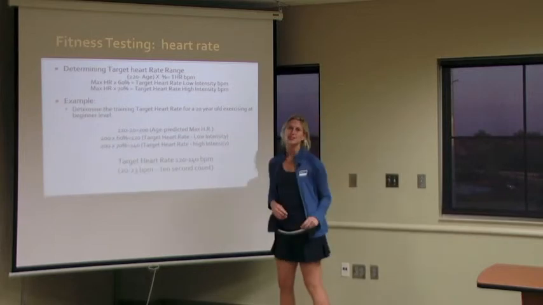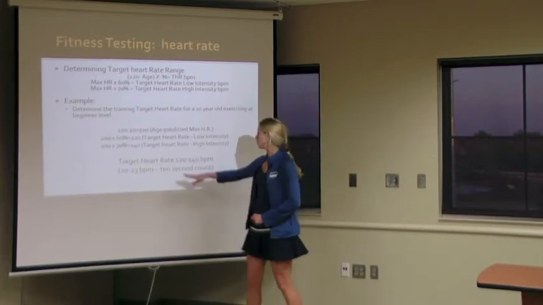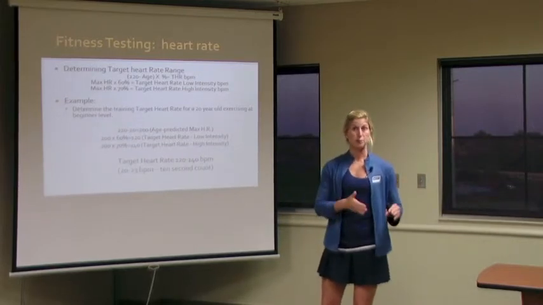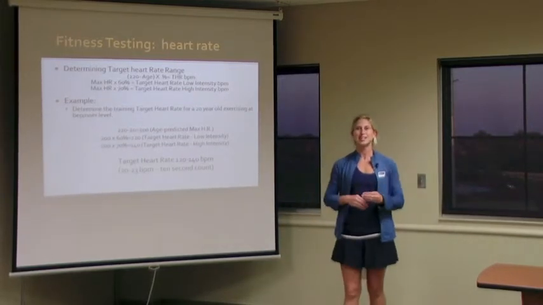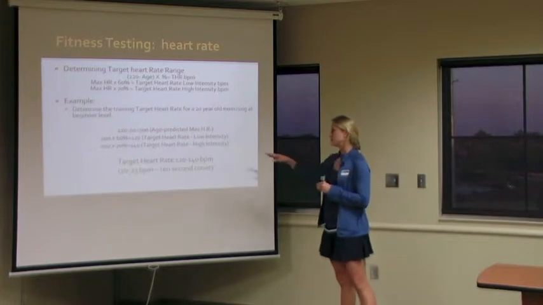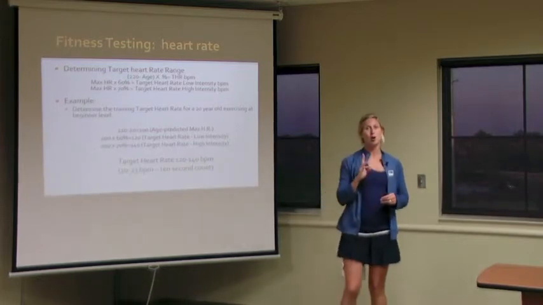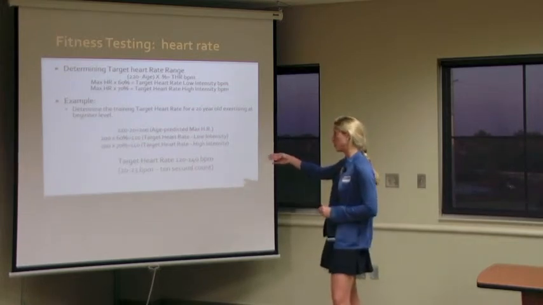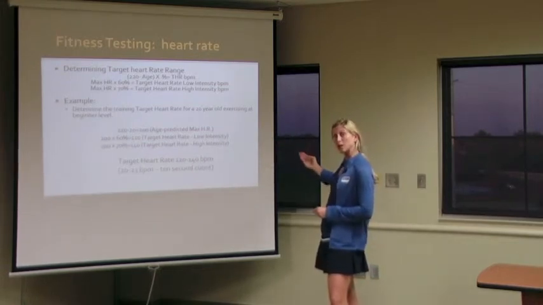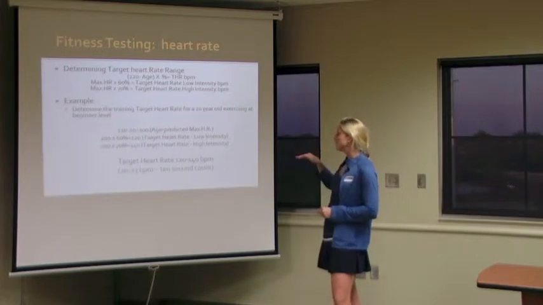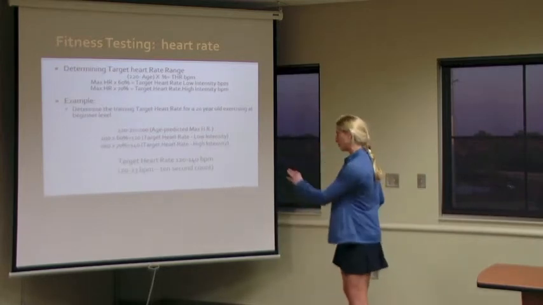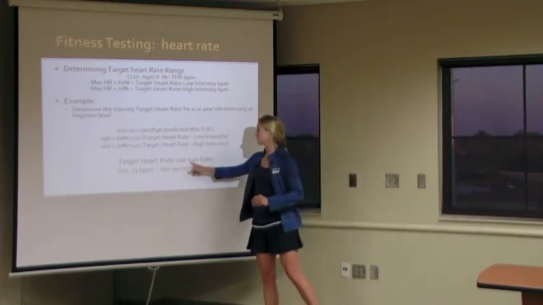So we can do a 10-second count as well. In 60 seconds, in a minute, because we're talking about beats per minute, there are 6 10-second segments. So instead, we can take a heart rate for 10 seconds. In this particular example, 120-140 beats per minute comes down to 20 to 23 beats per 10-second count. All I did with that number was divide these two by 6.